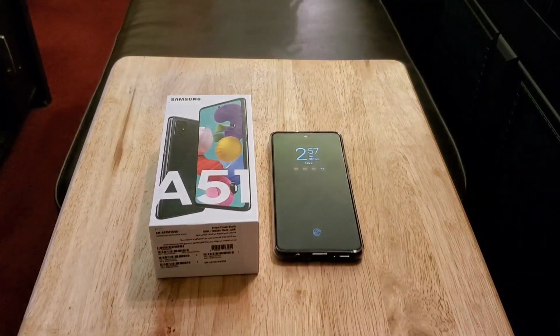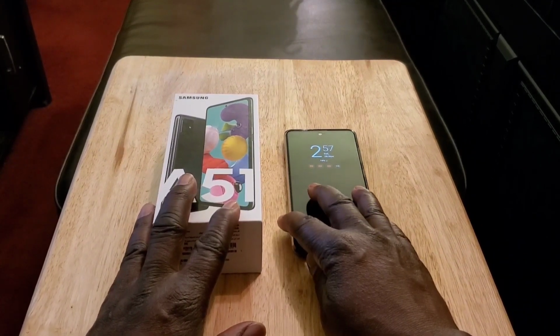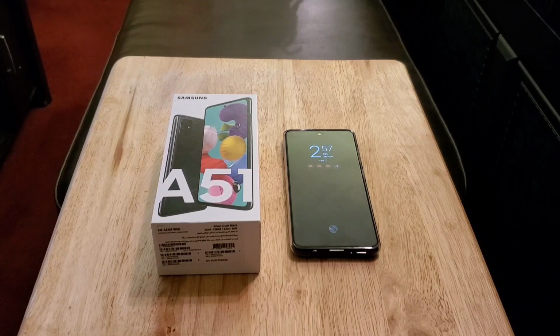Next thing. 128 gigs of internal storage. Now, for me, I need a lot of storage. Now, everybody don't need it. Most people, probably the average person, 128 gigs is plenty for them. And that's okay. I like the fact that it at least starts out at 128. Well, they do have a 64 gig variant, but I do like that you can get 128. That, like, they just didn't put it at 64 and just leave it there.